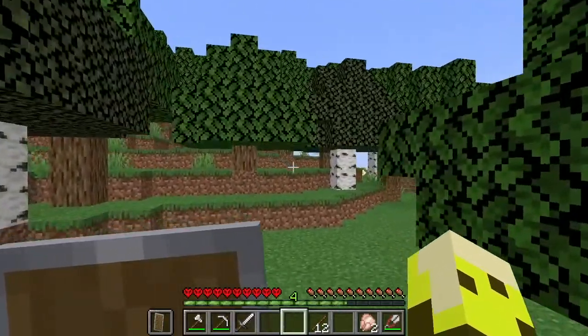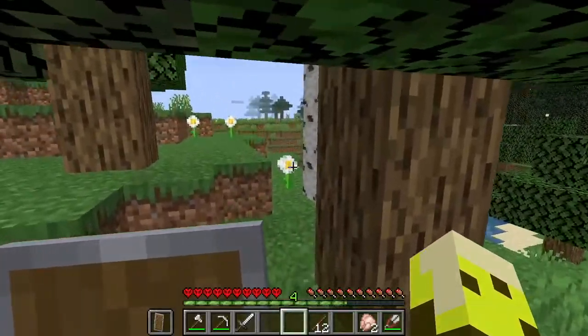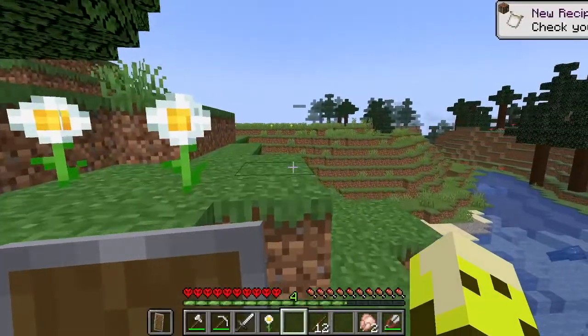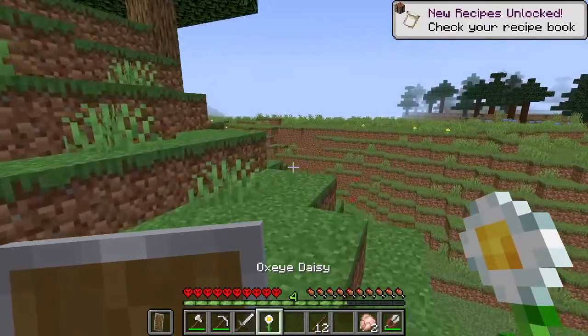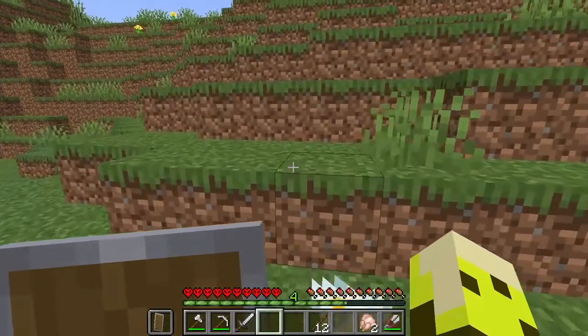There's a lot of inventory management, making sure I don't keep a lot of these useless items, like this flower. If this was a normal world, I would keep this with me and probably use it for dye later. But because I don't have any chests, I'm just going to plant this flower right here.